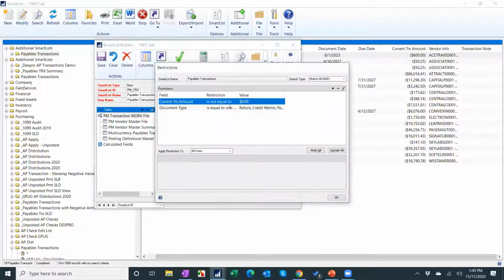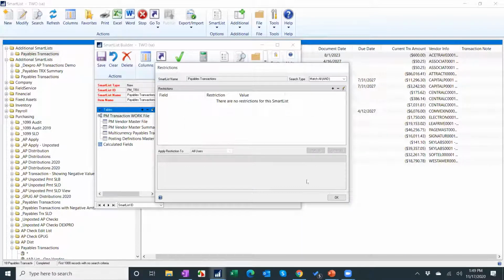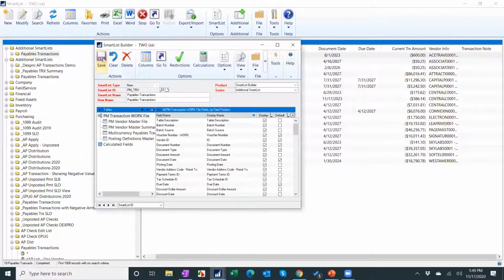Okay. And then we'll take out this. And we're going to go ahead and run this. And I'll get to show you the other two. And like I said, we'll cover this more in depth on our training, but just to show you an idea of what these allow you to do. So now I've got my couple things there.